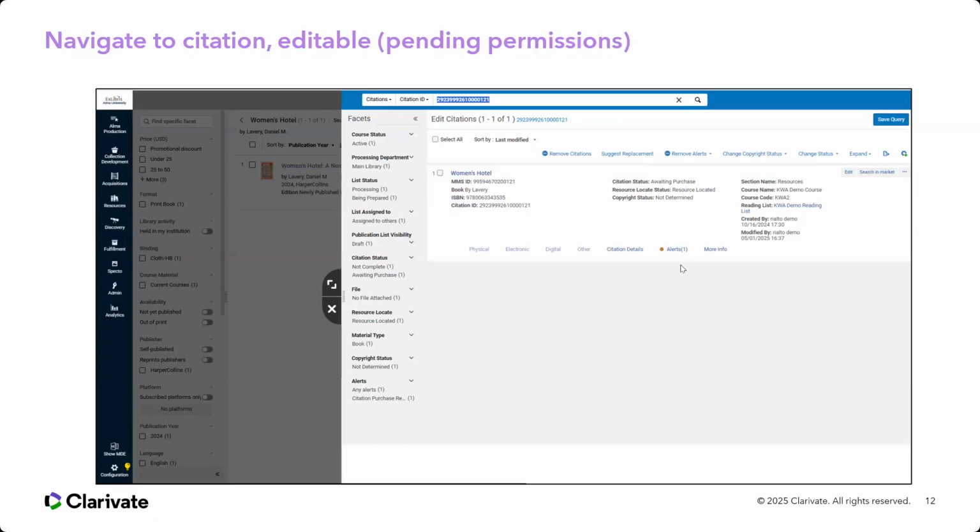And from here, you can do the same things that you could do pending your permissions. You could click into the full view or to the edit mode. You could make any changes to this if you needed to. You can see all of the details about the tags and any notes that are here. So you really have all of the information that you would need to make the right decision for the purchase.